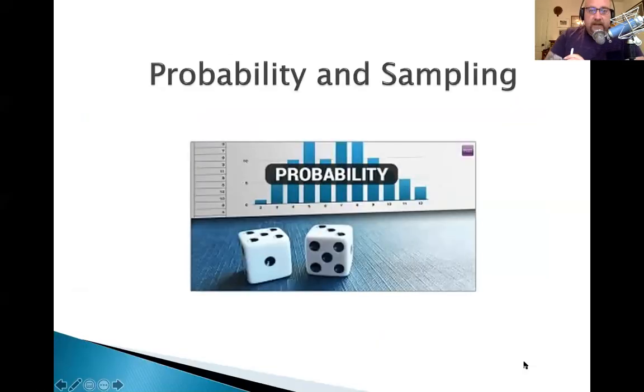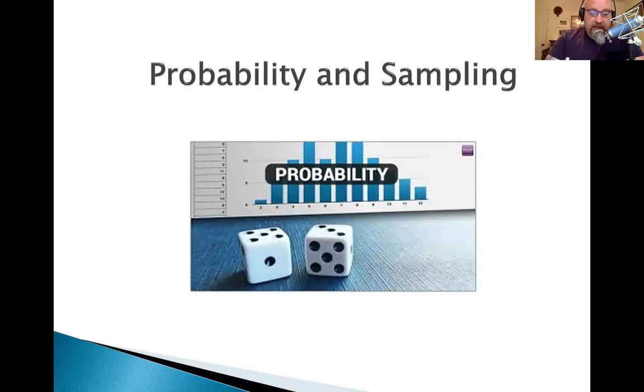There we go. So not super complicated stuff today with probability. Probability can become complicated, just like any other process, the more you learn about it. But for the sake of our class and what you need to know, we're going to do some very, very simple proportional probability. There are other forms, but we're just going to stick to one because it's what we need for our class.